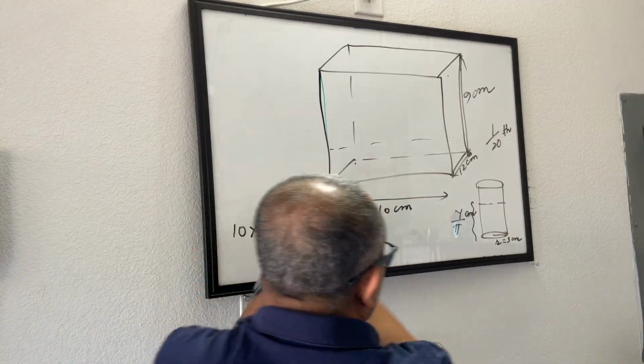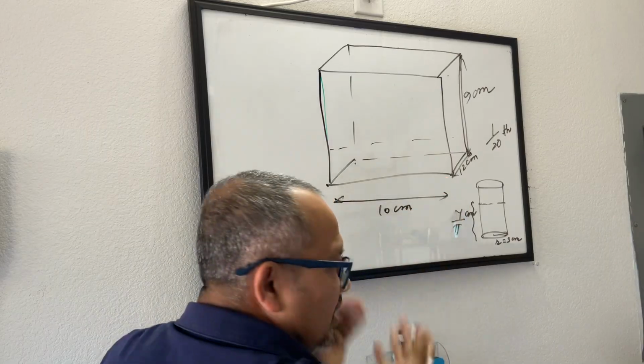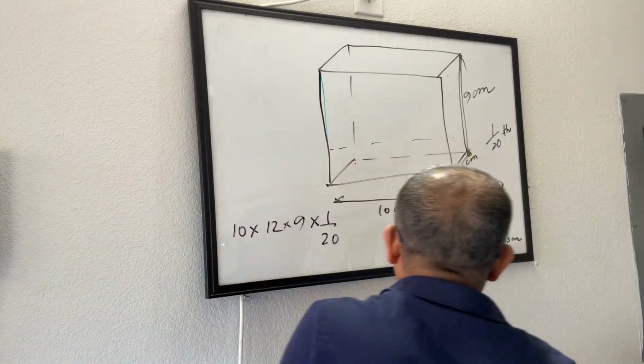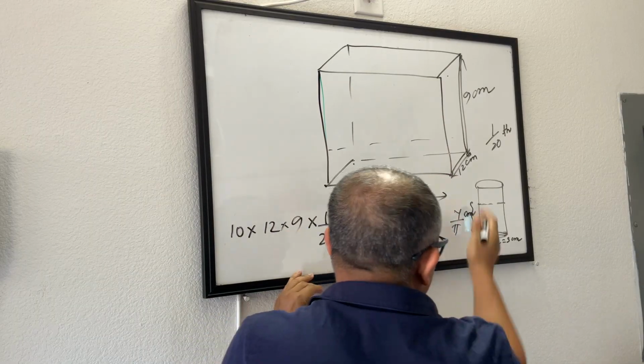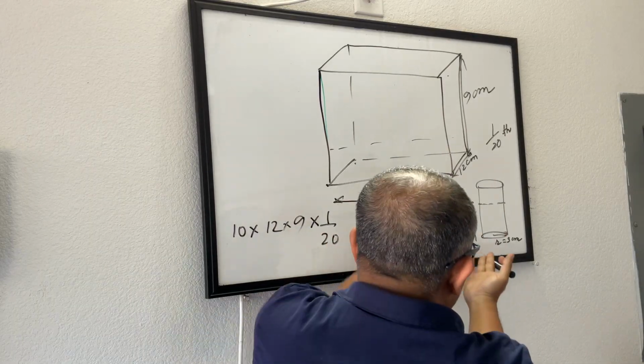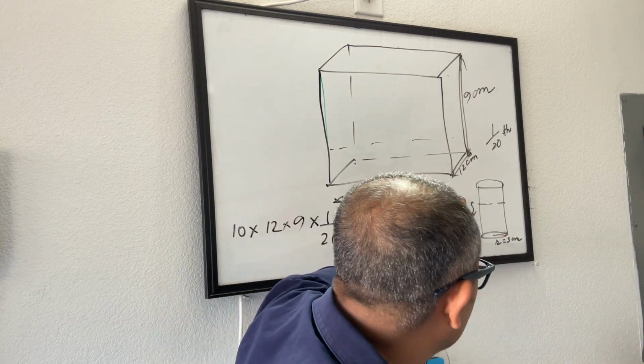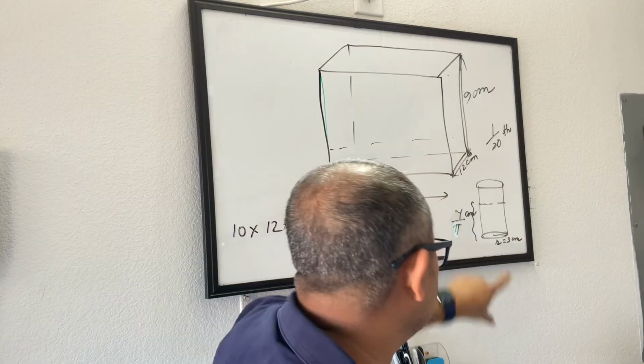Now this whole water is poured into this. So basically, this amount of water goes from here to here. And let's see how much it will fill. It already tells us the dimension of this cylinder. How much is the height? What is the height of the water also? That also it's telling us.